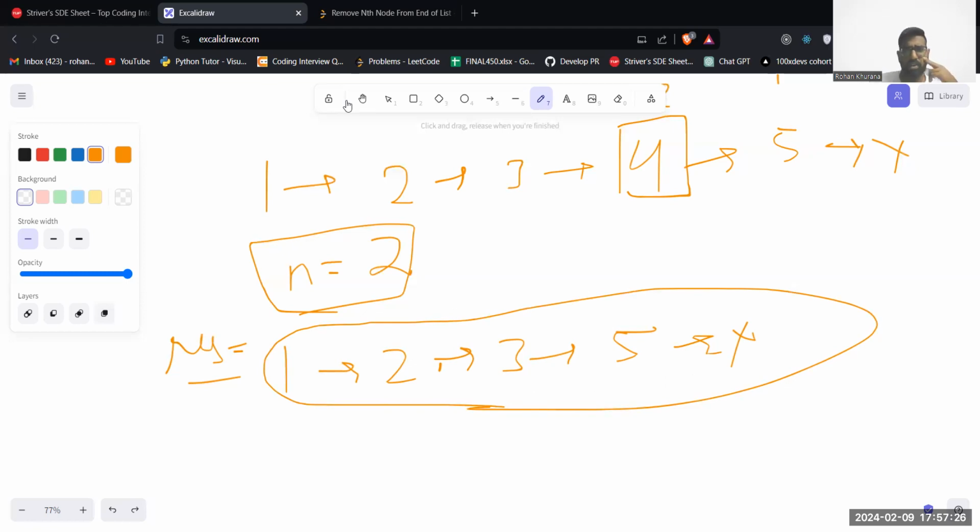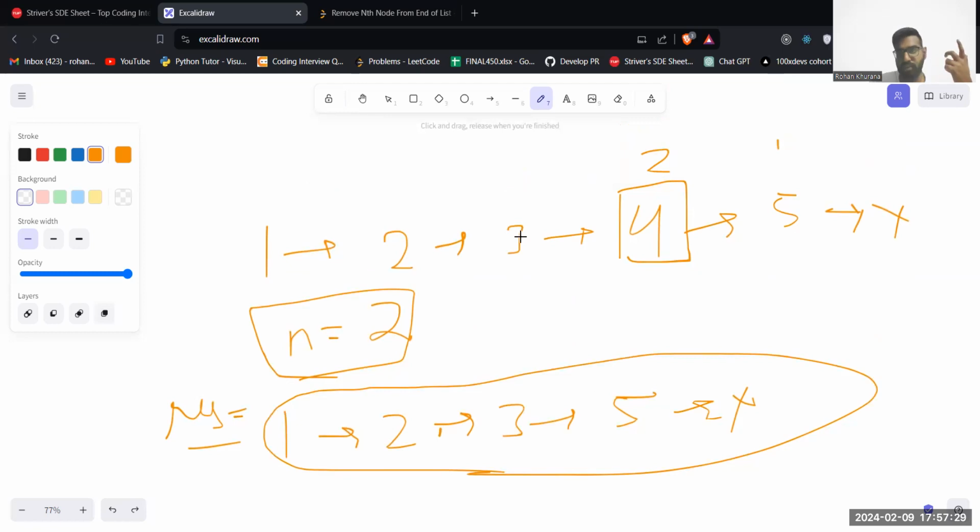Had it been given that you have to remove it from the starting, you could have done it easily, right? You could have said like probably n is equal to 2 from the start. You would say that hey, temp is here. Then if you are at 1, what you can do is if your temp is at n minus 1, then this dot next is equal to this dot next, this can point to this, and simply 1 3 4 5 would have been your answer.